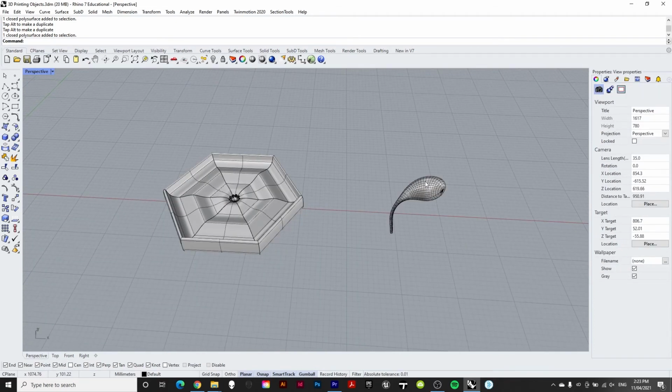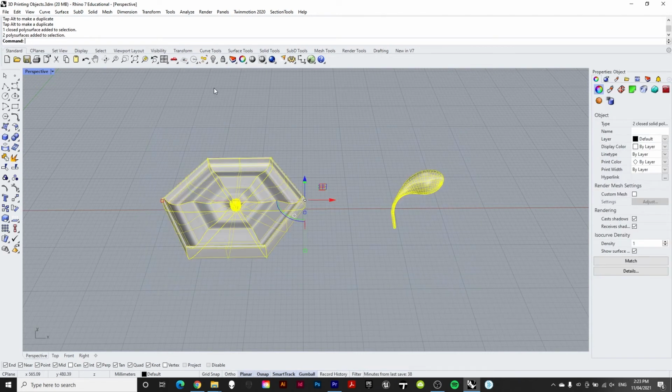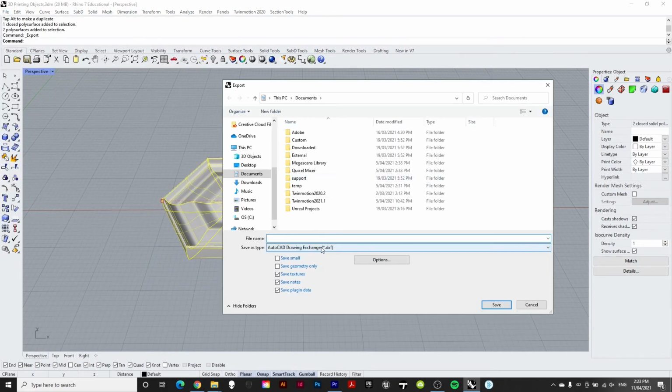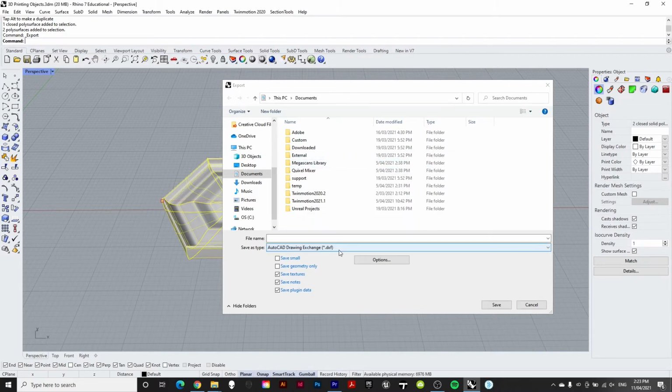Alright, so the next thing we need to do is export it out into the file types that we need for 3D printing and CNCing. Fortunately, they are most of the time the same file type. We use an STL, a DXF, and an OBJ file. So let's do each one of those now. What we would do is select everything that we want to be exported, go up to Export Selected, and do it as a DXF, and then you've got a couple of options here. Typically default is fine, but it's always good to ask your fabricator as well. Sometimes they might prefer everything to be converted to a certain format or polylines, whatever they might need. So you do that as your DXF.